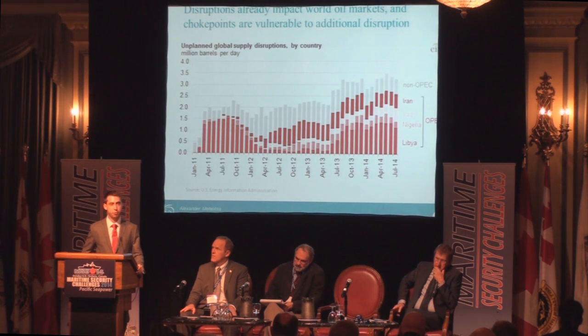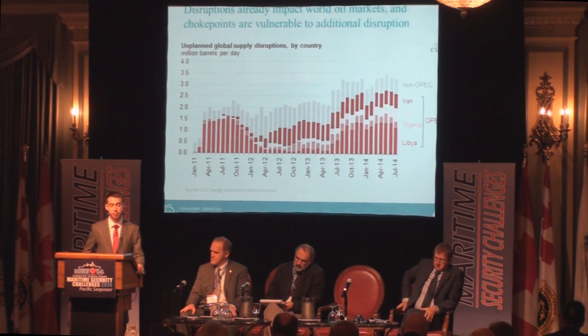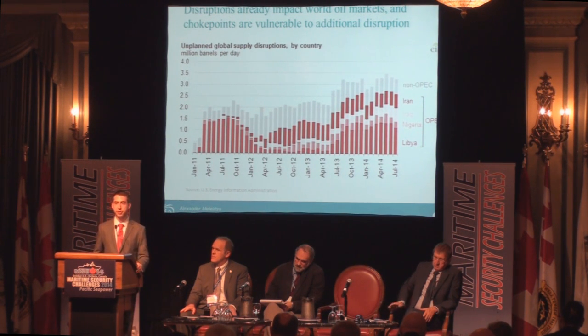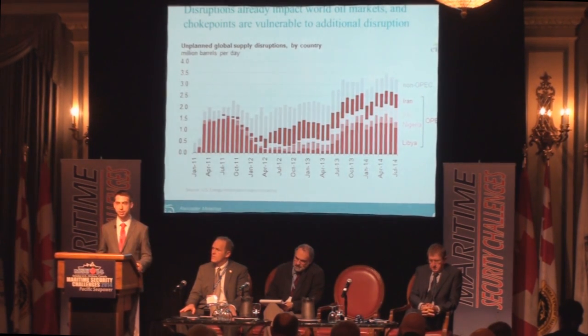when we look at oil choke points, the potential for those disruptions is very high. And if you take 17 million barrels a day of oil out of the market for even a few days, that spikes prices. Markets tend to build in those risk premiums, so you don't see too much fluctuation in how these choke points relate to energy prices. But it's really important to keep an eye on them, because if there is a disruption in the Strait of Malacca, in the Strait of Hormuz, oil prices spike.